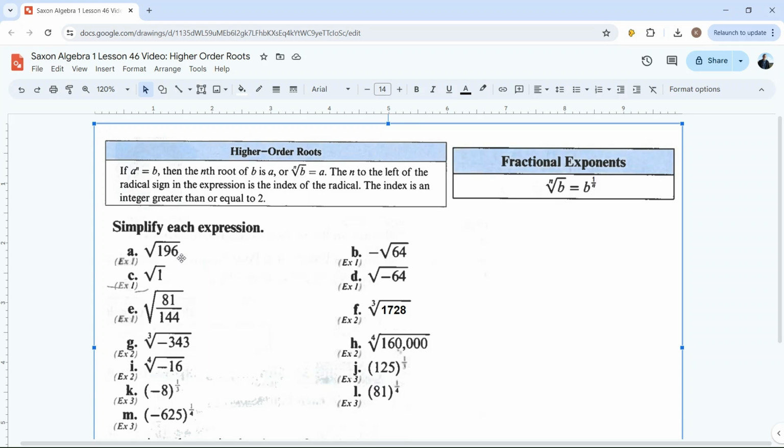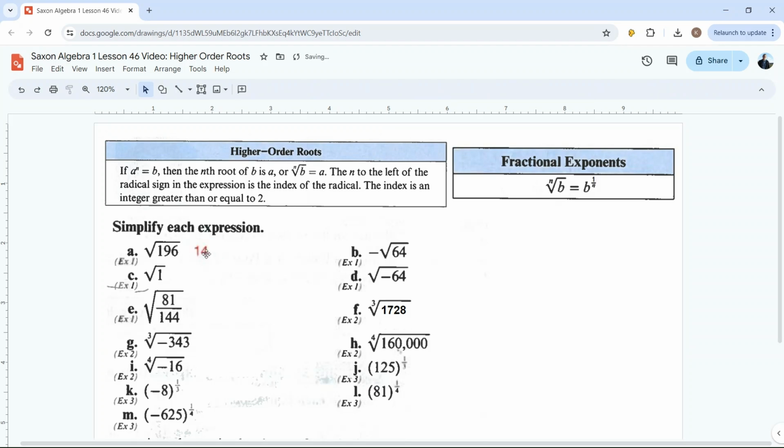For a square root, it's just the number multiplied by itself one time. So really, we have two of the numbers multiplied together as factors, right? Square root of 196 is 14 because 14 times 14 equals 196. So 14 is expressed two times because it's multiplied by itself, right? That's a square root, but that's not a higher order root.